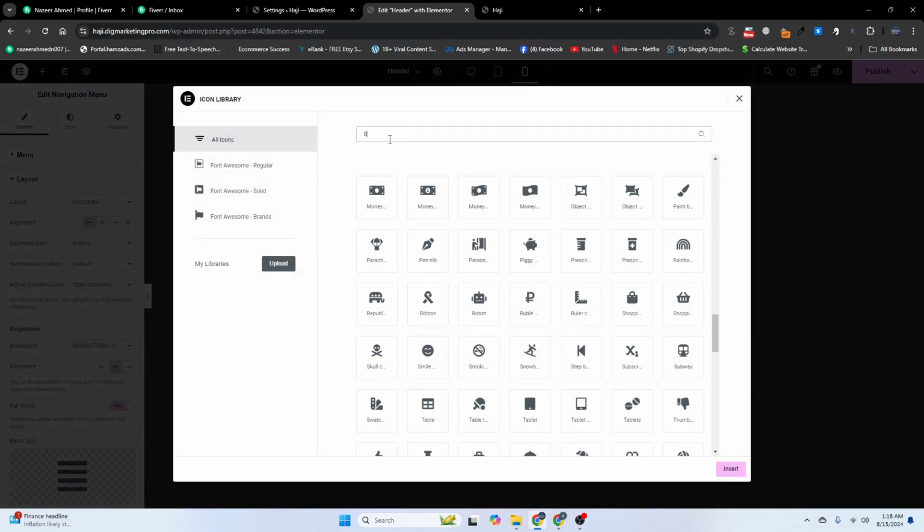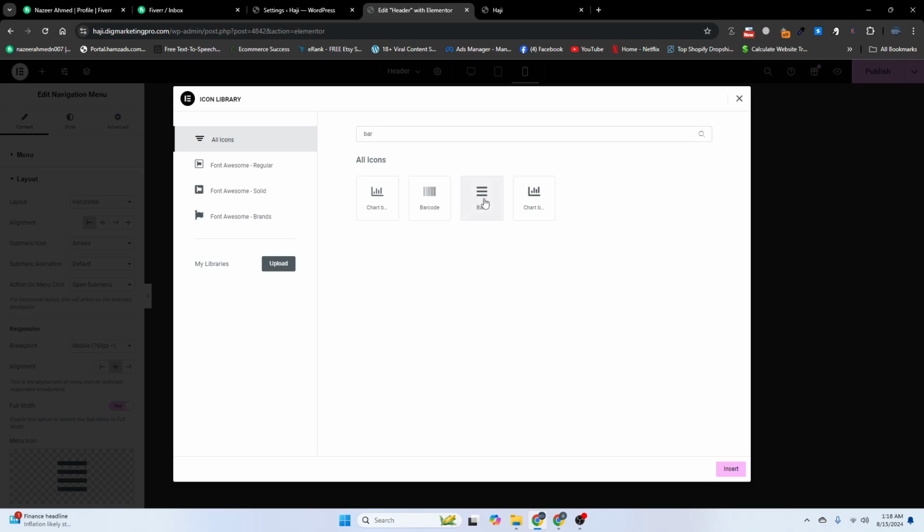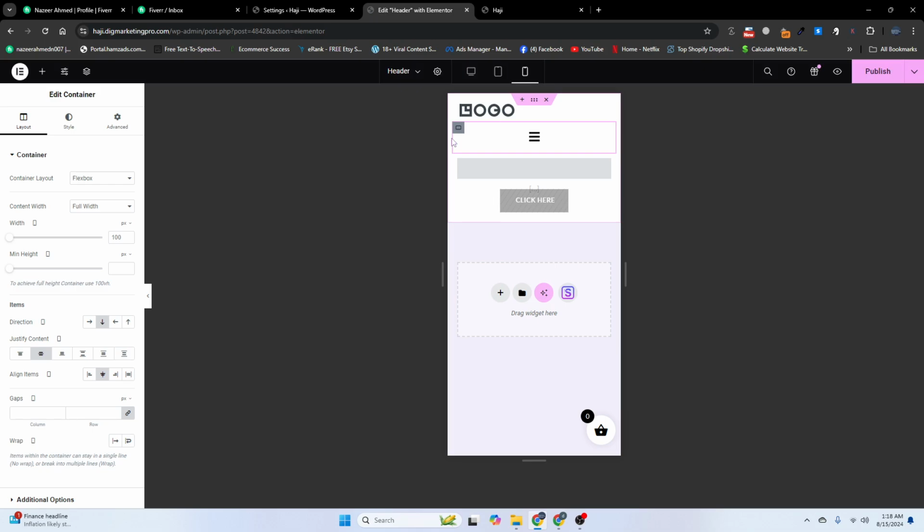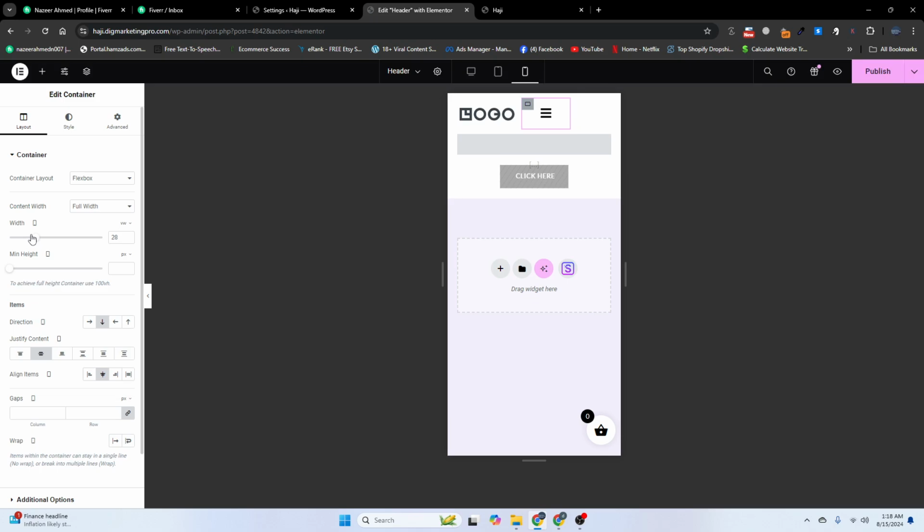I will search for bars. Here it is. I will choose the bars and I will insert it. Here same as before, edit container, pixel to VW and let me make it 25. And on this section same as before, VW and let me make it 25.